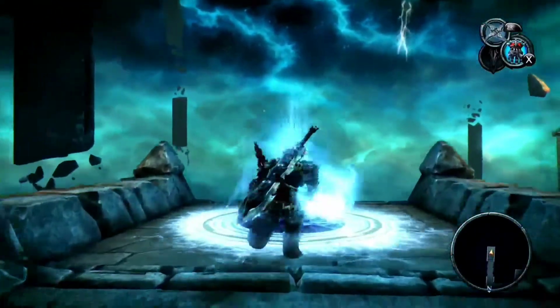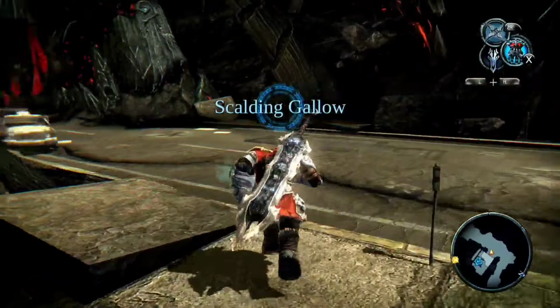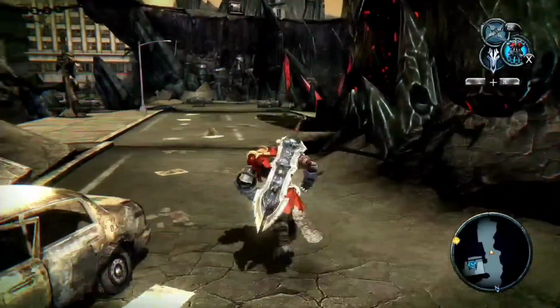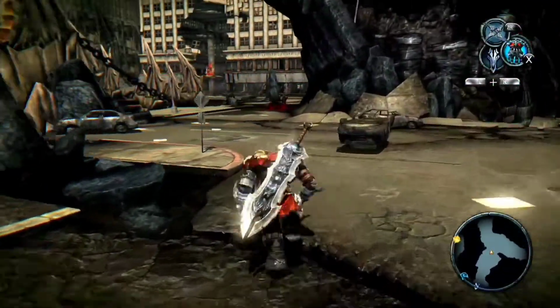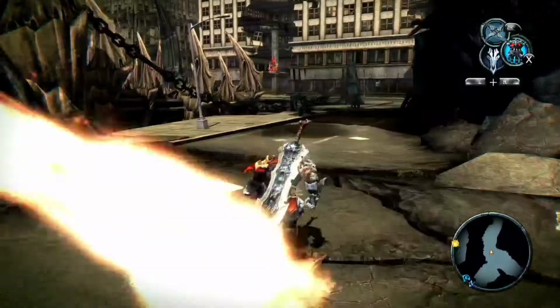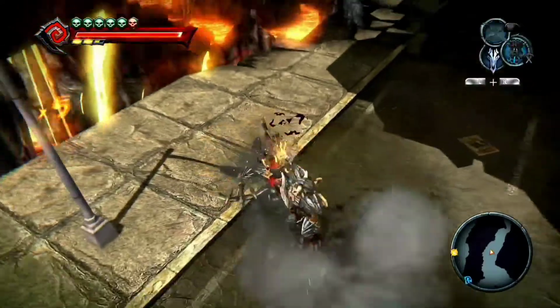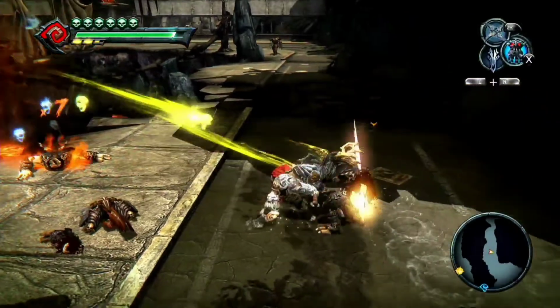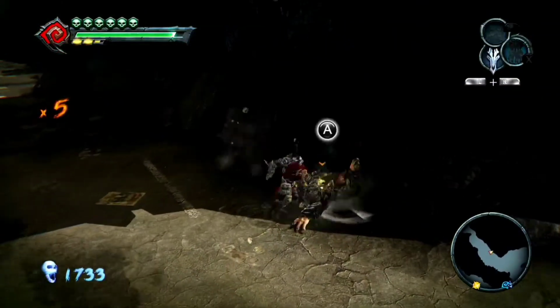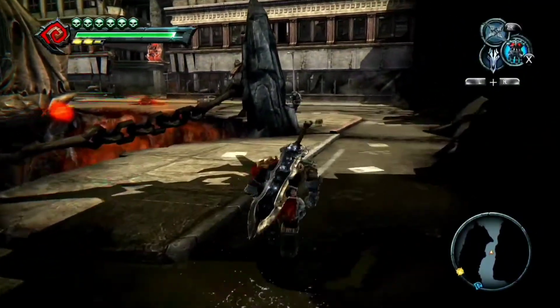And here we are at the Scalding Gallows. So now let's go talk to Samael and see what he has to say after we've painstakingly gathered all four of those beating hearts, along with fighting some demons along the way. Ow. You will die. I hate you with a vengeance. Die. Moving on.